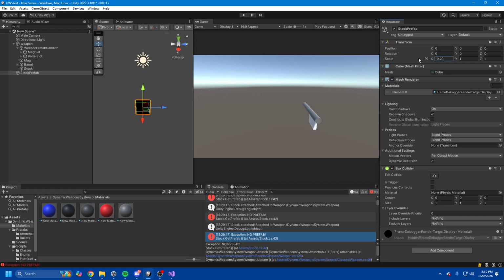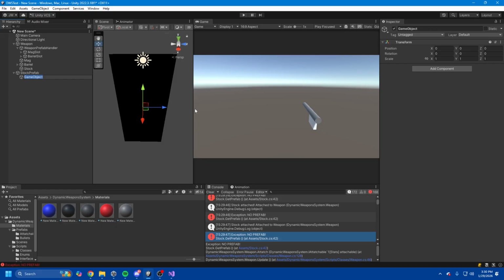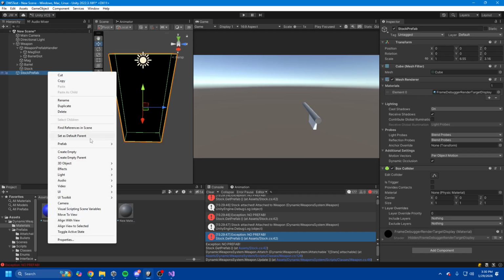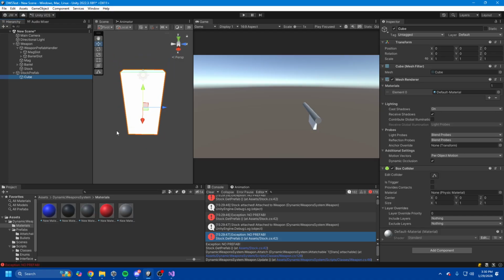All right, and let's say our stock looks like that, and then we'll add another game object. Or let's add another cube. Whoops.